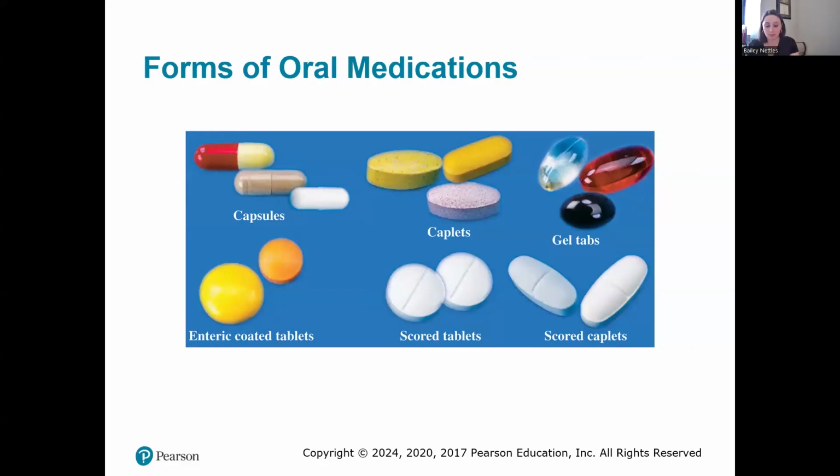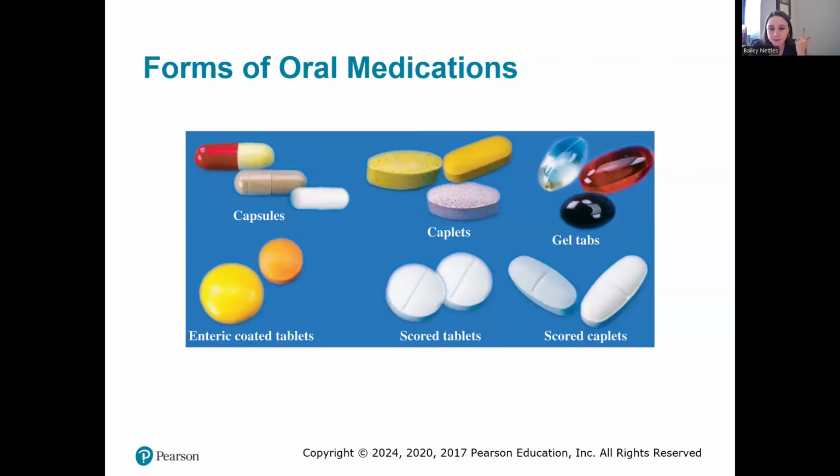Okay. But the key is difficulty versus inability. With difficulty, they may need that speech therapist to come and tell me what phase they need, because there are different thicknesses they may need. But inability means I can't swallow at all. You better not put anything in their mouth. I don't care if it's liquid. I don't care what it is. Don't put anything in their mouth. Inability means inability, and that means I'm going to choke and die.